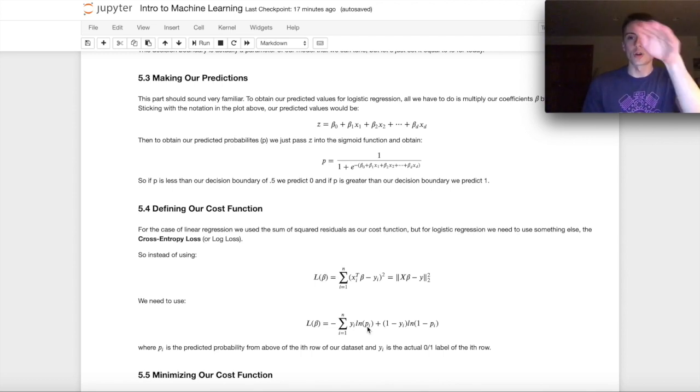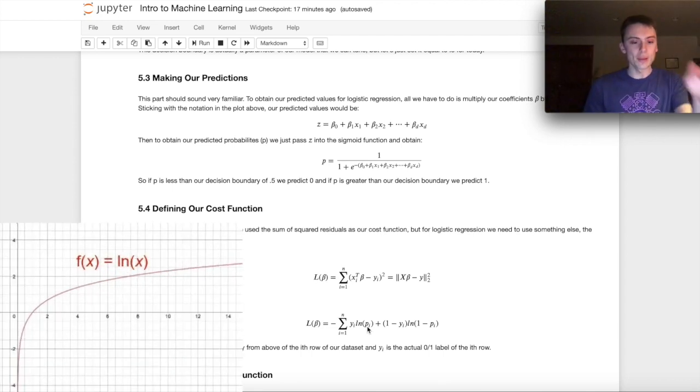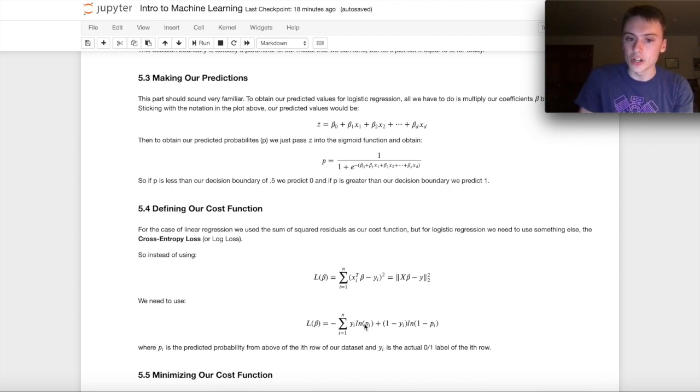So if you don't remember, the natural log kind of has this flipped exponential shape, where at 0 it has a limit approaching negative infinity, and then at x equals 1, the natural log is 0, right? So if you have a good model, this p_i is going to be pretty close to 1, and then the natural log of 1 is 0, right? So the closer your p_i is for class 1, the smaller this value is going to be, and ultimately the smaller the value you're going to be summing over all data points, right? Because remember, for objective functions, the goal is to minimize them, right? We minimize this objective function similarly to how we minimized the objective function here for linear regression, okay?